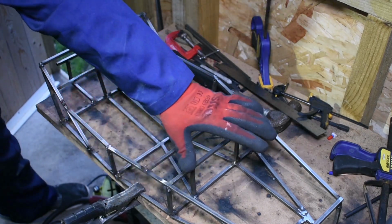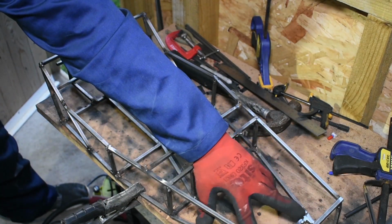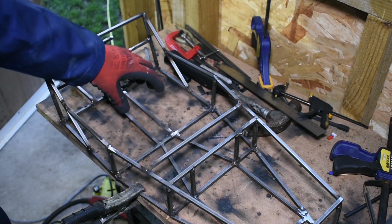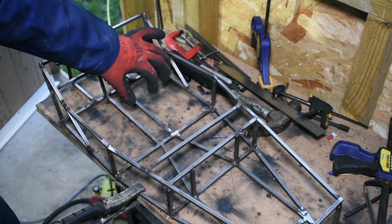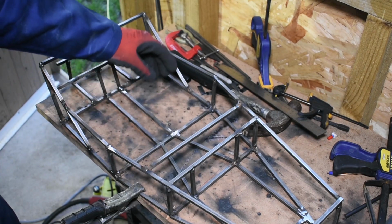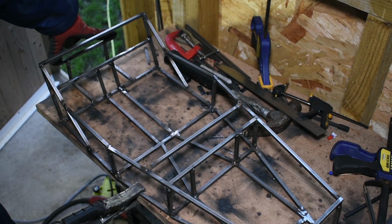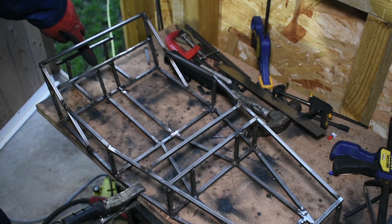So at the moment I've got the main body of the chassis welded up. There's just a couple of diagonals going there to put some suspension brackets on. Still need to weld up the frame that goes round the prop and the gearbox area down the centre of here. On the full size car, this is where you would have sat, in these two sides, and at the moment I'm just welding up the frame for where the diff sits in here.